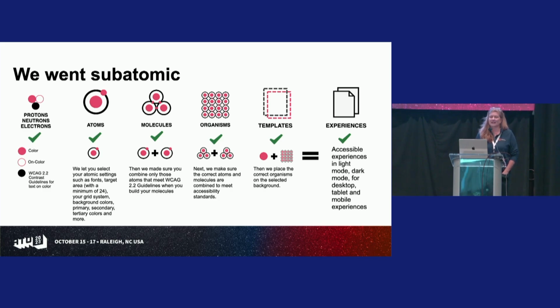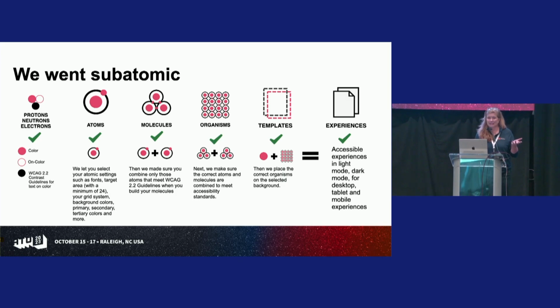Which means that when you put white on top of a background, it's much harder to get that contrast requirement. You also should have colors that have a saturation point of 0.5 or lower to reduce the strain on the eyes. So we've put all the calculations in to help you do that.